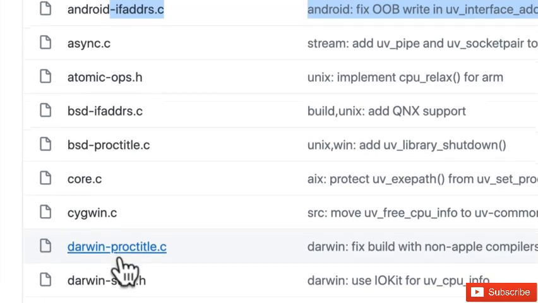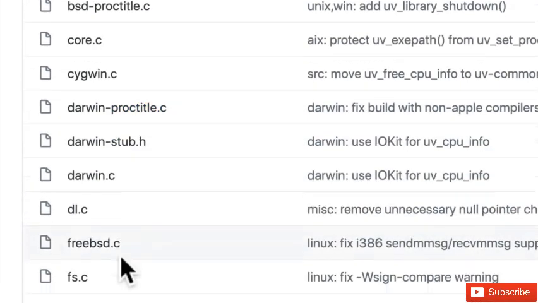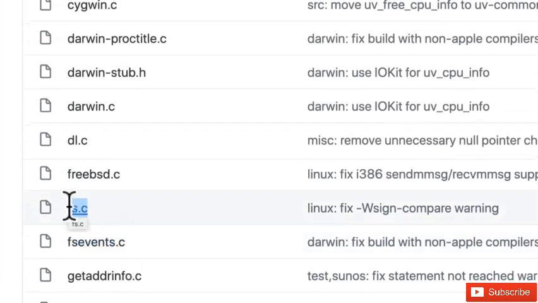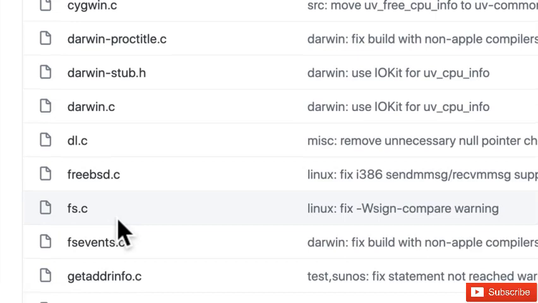So we're on the right track, but the open functionality is going to be in this fs.c file. Notice that unlike the Node API bindings, libuv is using C rather than C++ with its .cc file extension.